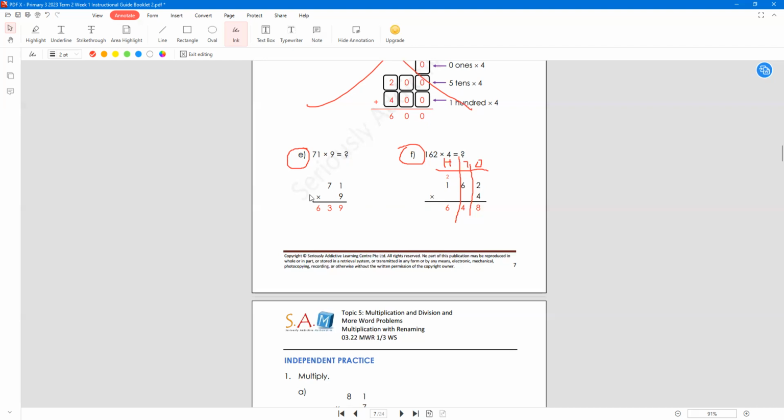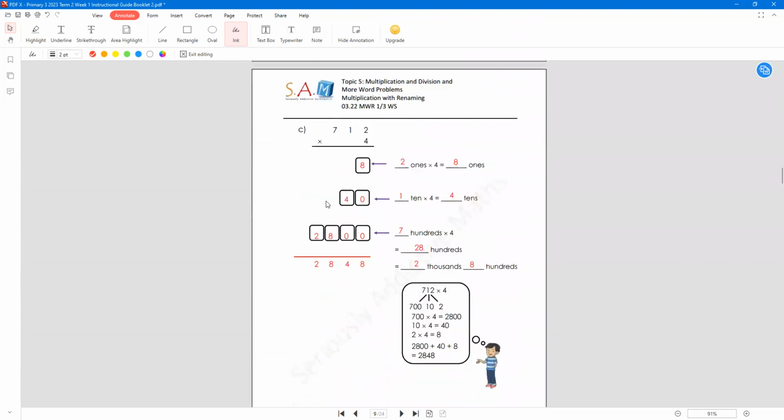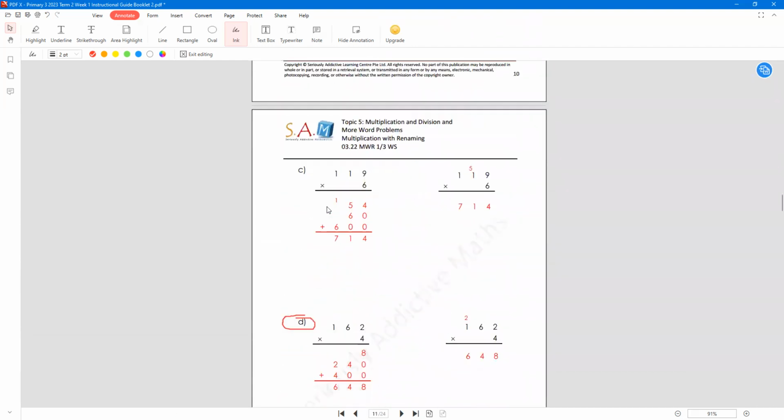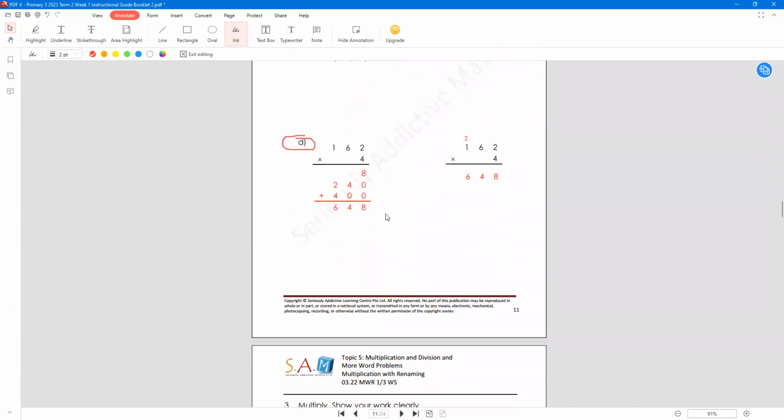Explain again using E. And then after that, I would get them to go to page 11 and do A. Now 11A is asking them to do 2 methods. Please scrap that, just do 1 method. I'd like them to focus on using this simple way instead of writing all these things down, all right? So make sure that they understand 2 times 4 equals 8. Anything less than 10, you don't need to regroup. 4 times 6, 24, more than 10, right? So 4, and then after that, 2.